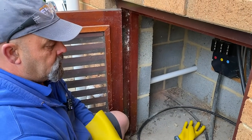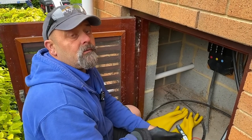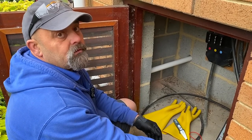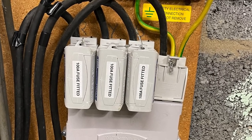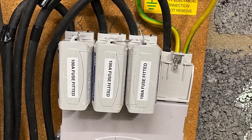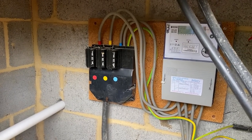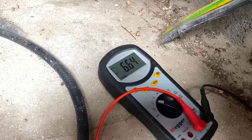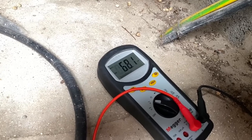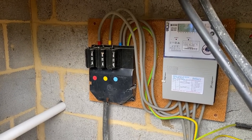How long do we expect before the DNO would be out to check this? Normally speaking, they're out within a few hours — so we'd expect to see them either today or first thing tomorrow morning. What are they going to do to that service — just leave it or replace it? Normally speaking, they'd have to replace it with the grey ones. So beware — if you see these black service heads, whether single or three phase, go to them with caution. It's been reported well over 50 volts, so you are getting into the realms of electric shock. Once you go above 50 volts AC touch voltage, you need to report those to the DNO. Thanks for that, Eddie.